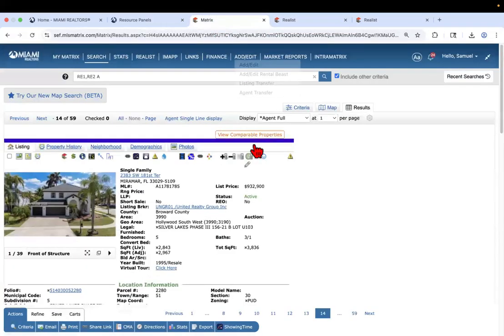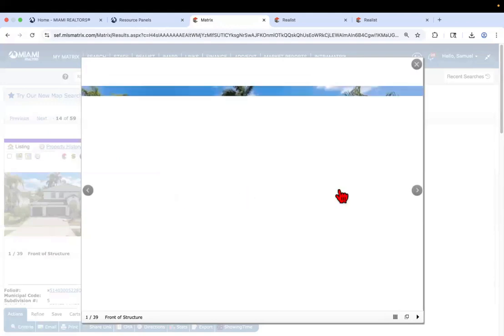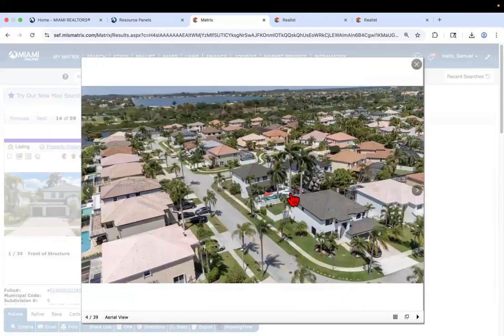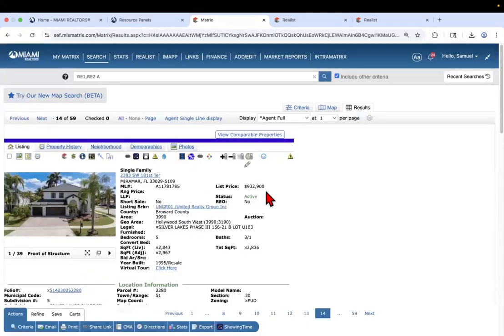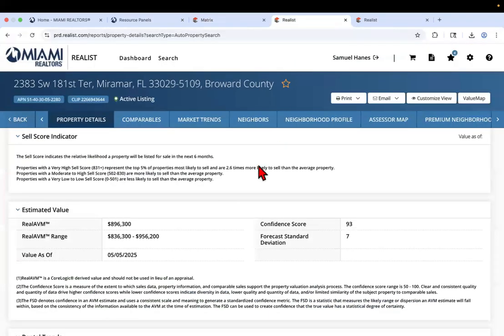So this unit right here is priced at 932. Pretty sure they modified the property where they added that extra bedroom. They're likely trying to make up for that extra bedroom that they installed within the property, which is why the sale price is off a little bit regarding the recommendation. But look at the range.